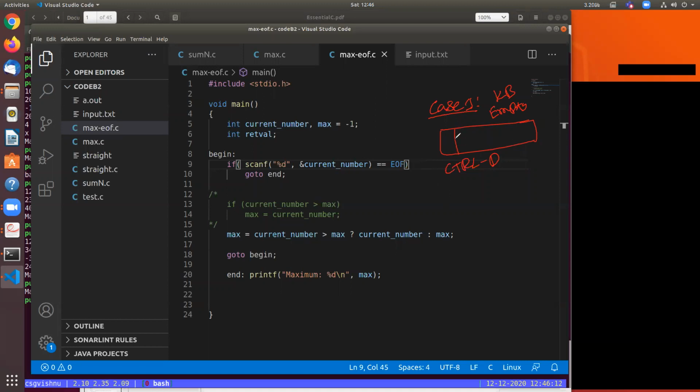Are you with me here? When the keyboard buffer is empty and you press Control D, scanf returns an EOF symbol.